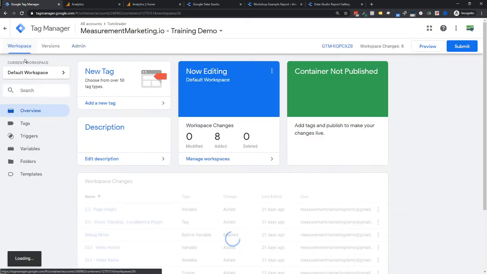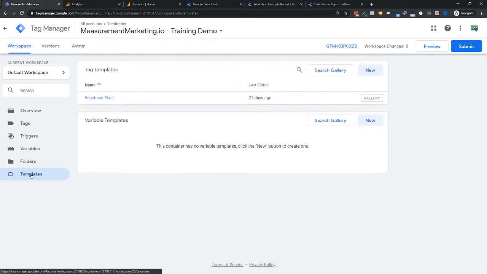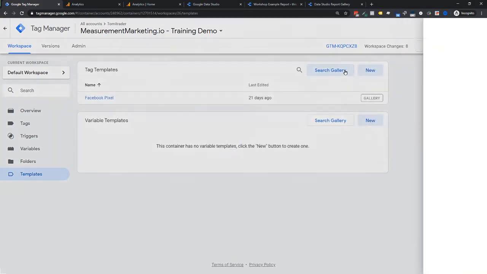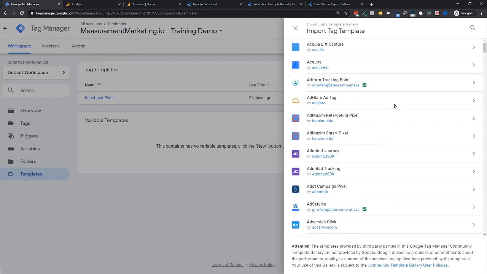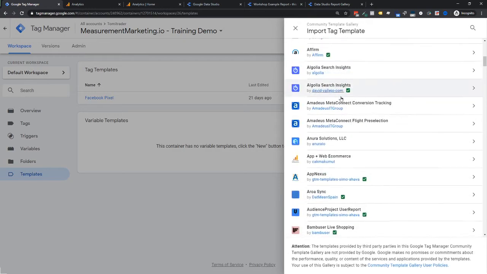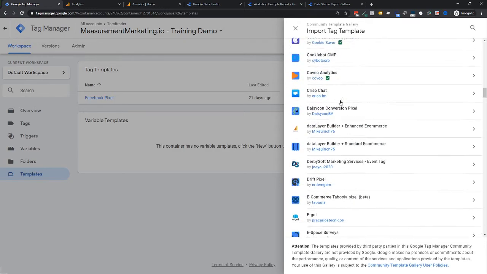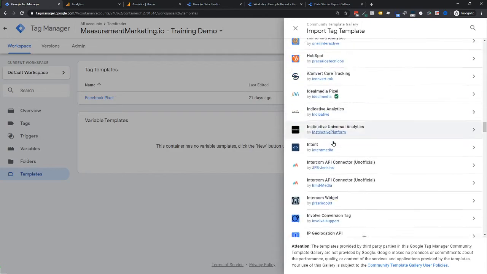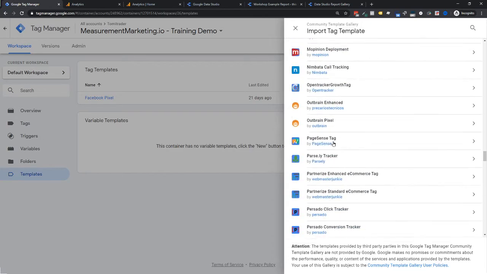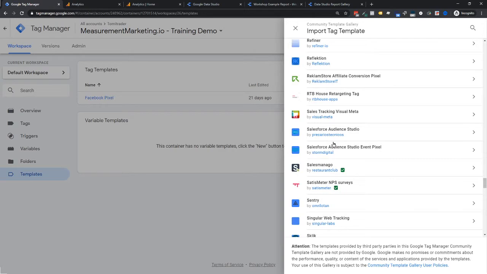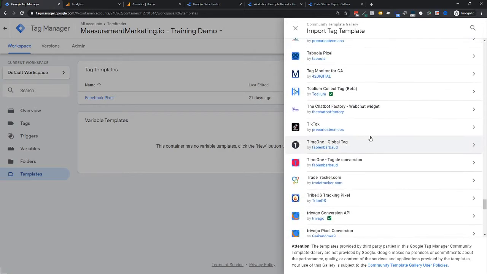Now, as always, we recommend every single time we do updates to come back here, go into the templates gallery, because if you're not looking at these, every day there's new stuff back here, it seems like. So there are always different tags that are now available in the templates gallery. It's a huge, huge benefit to Google Tag Manager. Helps the tool to evolve itself.